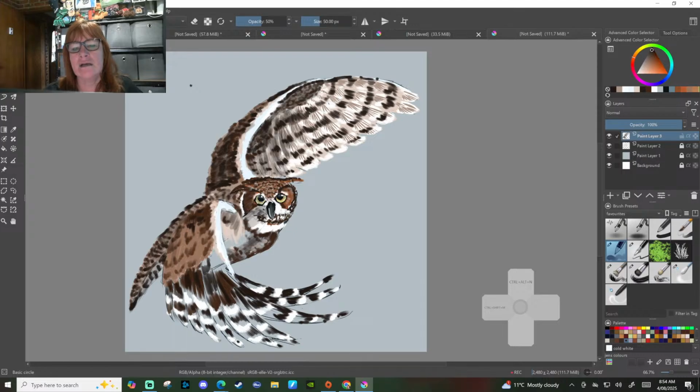It's coming up the back here, like that. So he's starting to look a little bit more three-dimensional. Takes a while. You get there. Wash over the top. So this is basically just a watercolour wash. I'm going to go over the tops of the wings and tidy up the edges later.